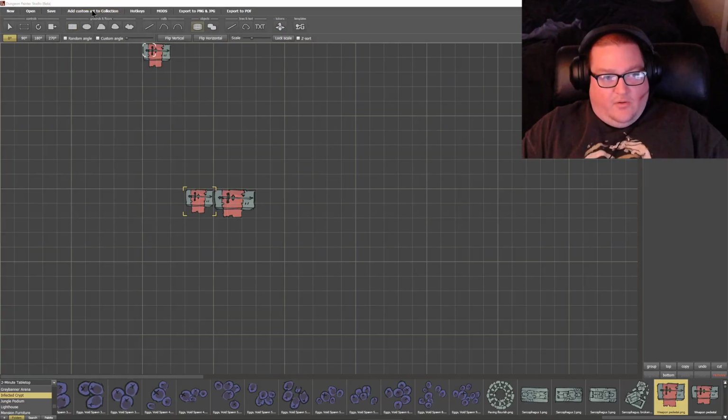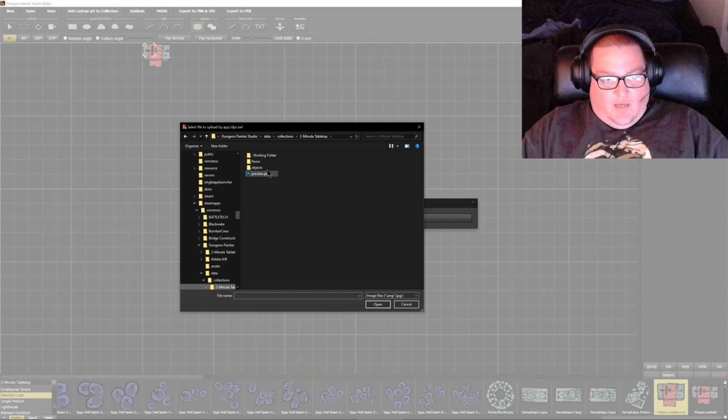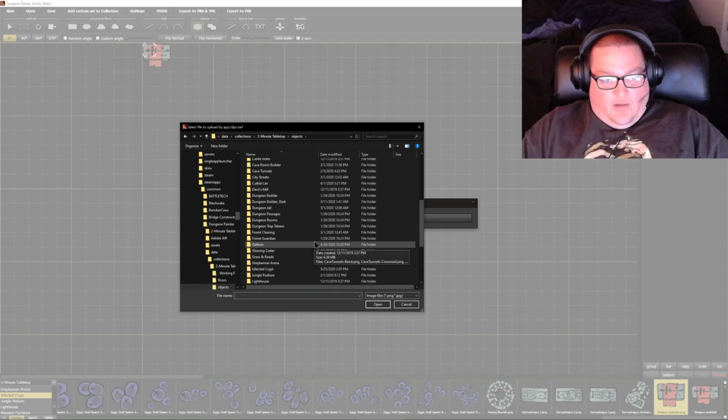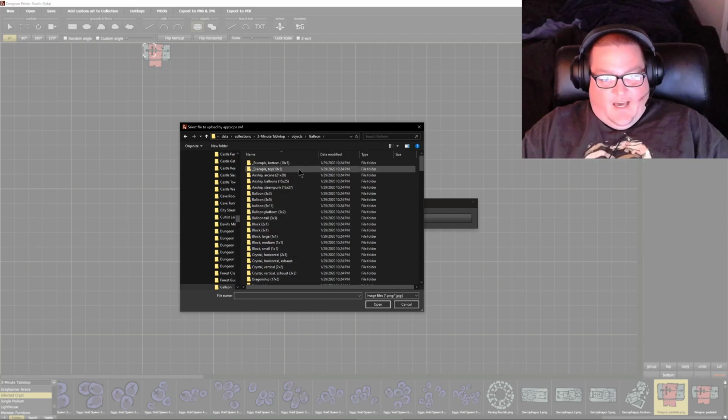But basically, if you're importing something, I know what I can do. Let me do add custom art, but we're not going to add it from here. We're going to add it from the 2-minute tabletop stuff, I go to objects and go down to, what is it? It's galleon. Okay, these galleons, some of them are really big.